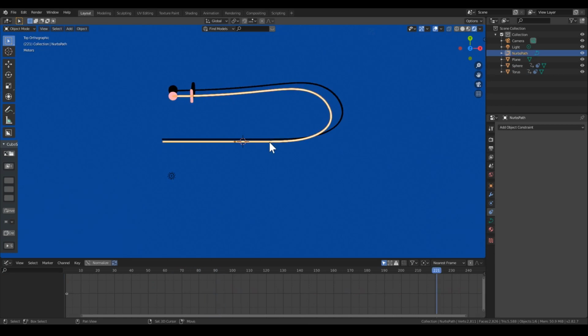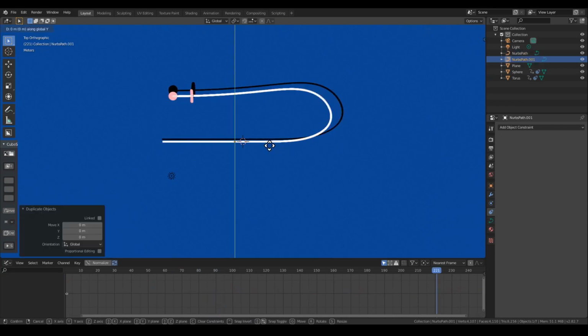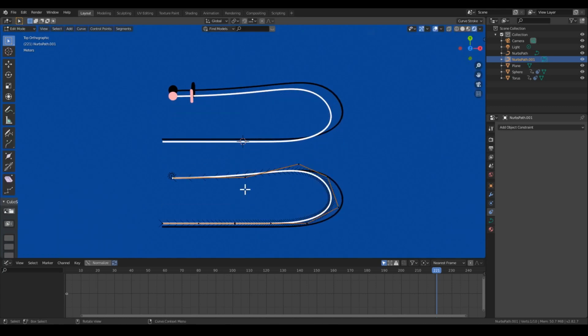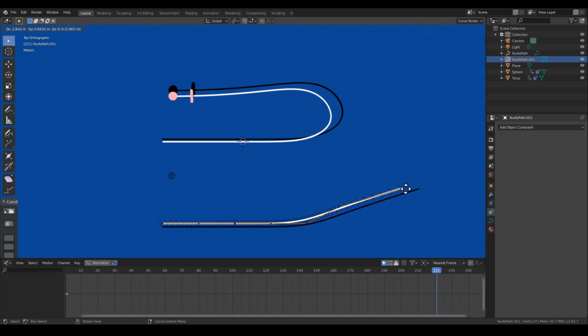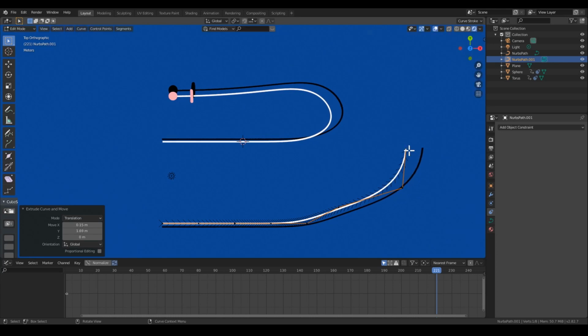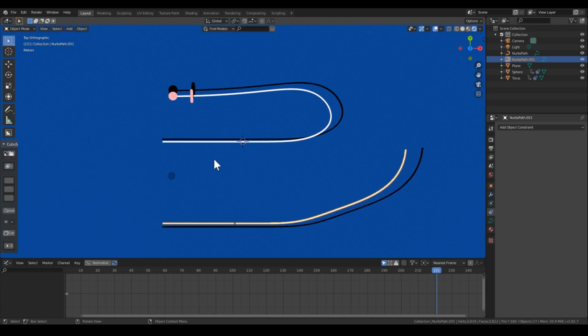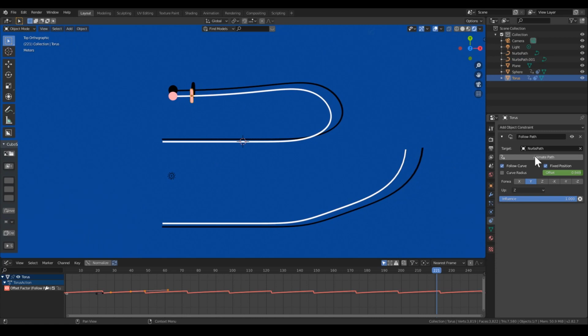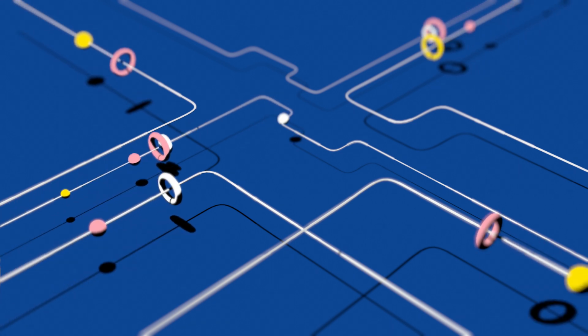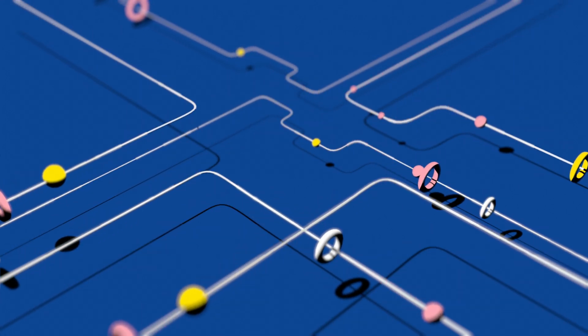The other thing you can do is you can Shift D and copy your path or add a new path. You can make it whatever shape you want. Then you can select one of your objects, X out of that target in its constraint, pick the new one, and it will automatically jump over and be constrained to your new path. And after playing around for a little bit and adding some more paths, here is my final result.